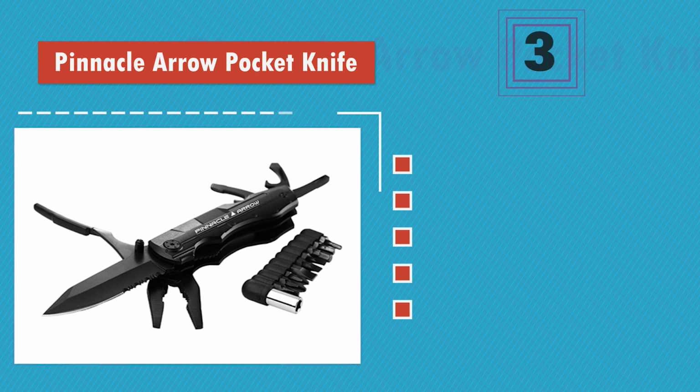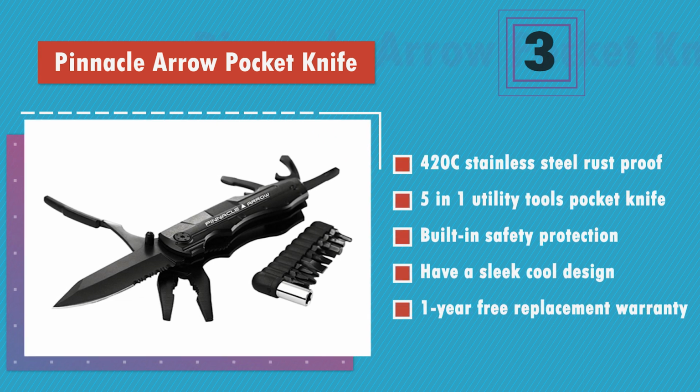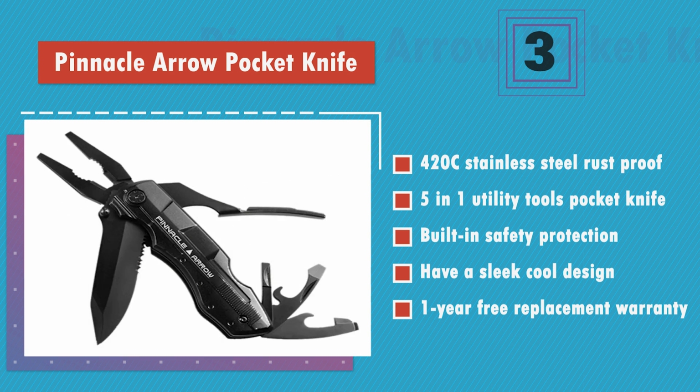Next on our list at number 3, Pinnacle Aero Multi-Tool Pocket Knife. Pinnacle Aero is a tactical pocket knife that is cheap, decent, and has a very basic design. It comes with a sleek, cool design letting you fold the knife blade, and you can open or close it with one thumb only. It features 420C stainless steel rust-proof material. 5-in-1 utility tools pocket knife. Built-in safety protection. Black oxide 5-inch spear point folding knife. 1-year free replacement warranty.